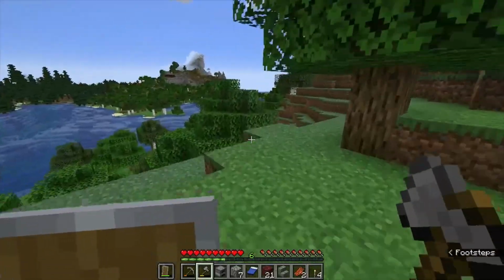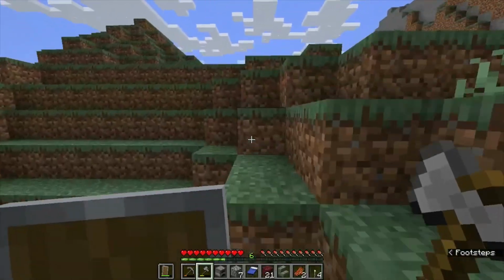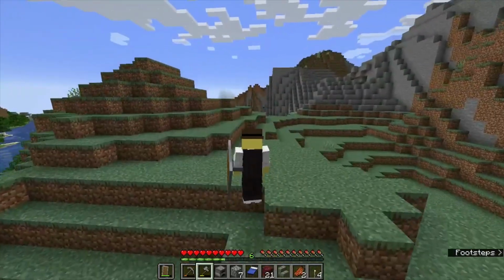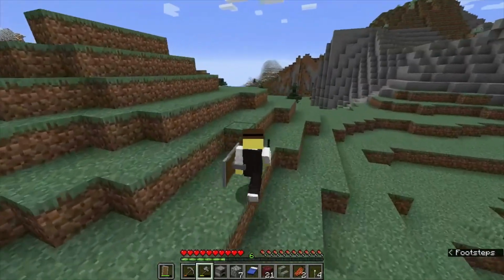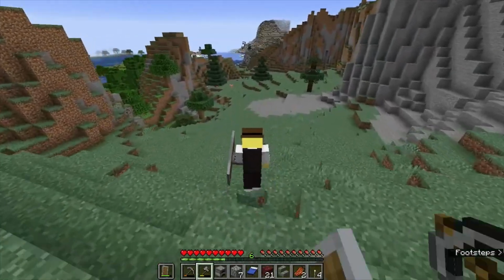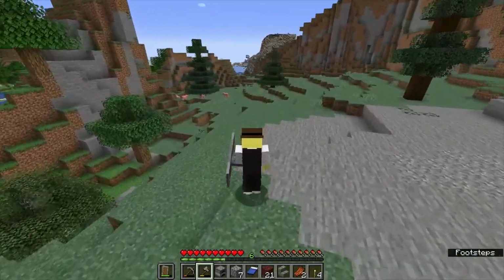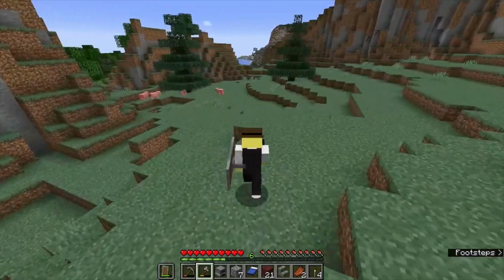Are you following? I can't see. Yep. Okay, I'm behind you. I actually see you in front of me. You're right behind me. Right there. Can you see it? We're running straight toward it. It's in the distance, right in the snowy biome. Why am I not sprinting? Oh, I'm hungry.